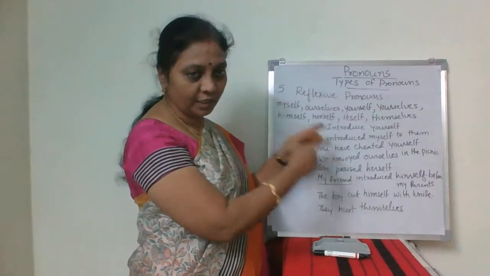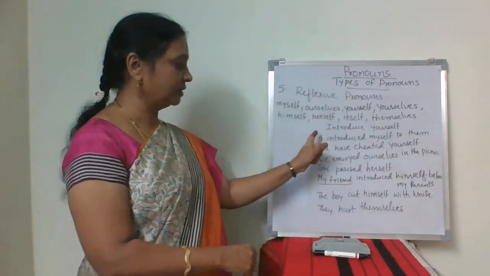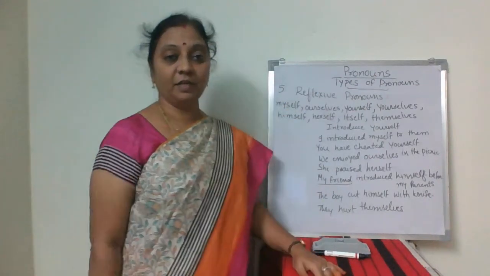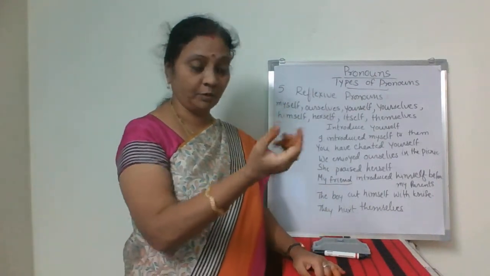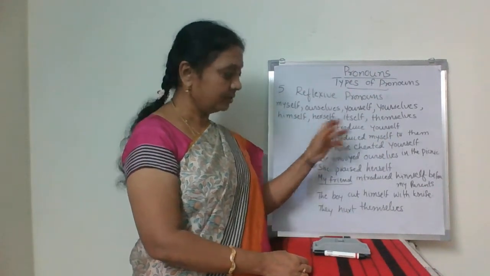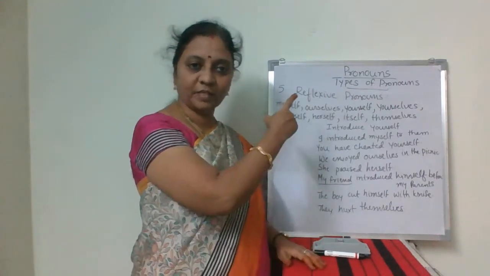So we are using a reflexive pronoun in such cases, and the reflexive form must always reflect the subject. That's why it is called a reflexive pronoun. Is it not reflecting the subject, children? It is reflecting, isn't it? Myself and subject I. That's why reflexive pronoun.